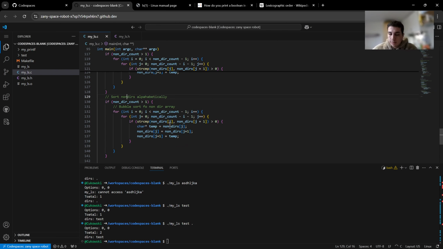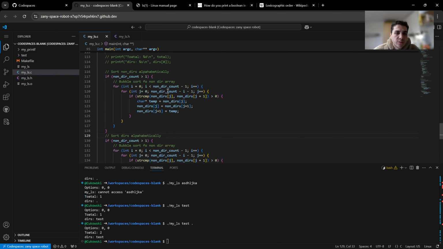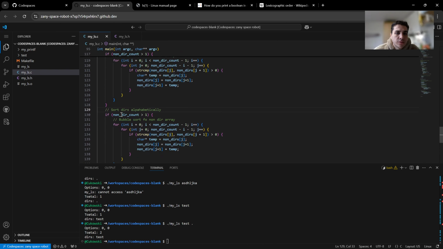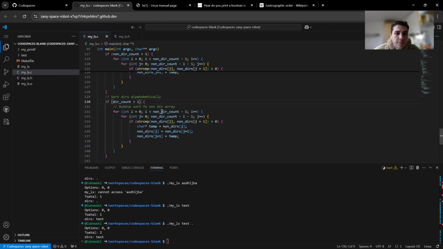Now we will sort dirs alphabetically. I am just going to copy and paste because I don't want to write everything again, but it is the same idea. I just need to change nonDirs to dirs, and everything else is the same.